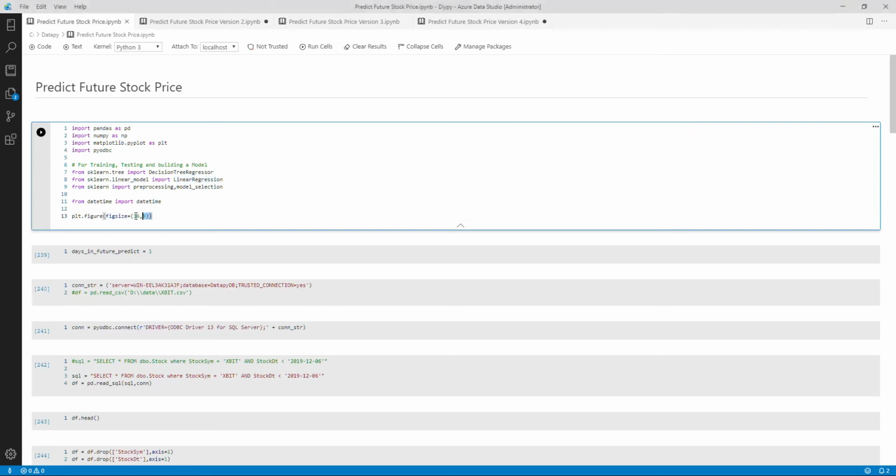I'm also setting the plt figure size to 16 by 9. This is to show you those graphs in a bigger size.